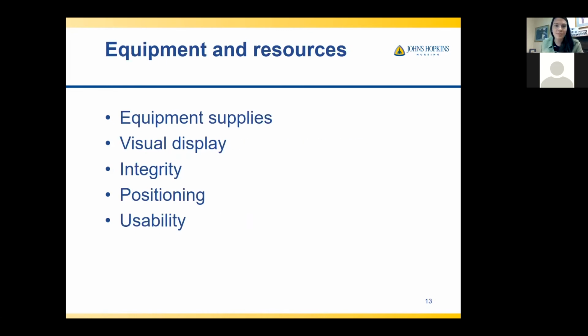Equipment and resources. What kinds of questions would you ask to prompt the team to come up with potential contributing factors in this category? For equipment and resources, in my medication error example, you could ask, was the scanner broken? Was Epic even loaded and on? Was the computer at the bedside working? These questions to ask could help get to the bottom of the problem. Even like, there's no audio with Epic, so if I'm busy doing medication administration, scanning, and then moving right along, there was no ding or alert that I could hear to alert me that something was not right with the computer.